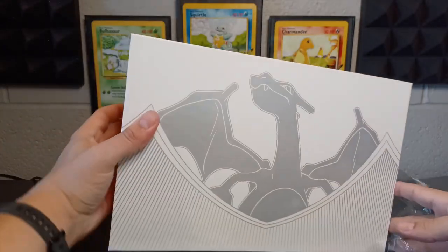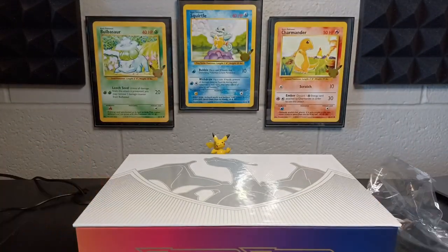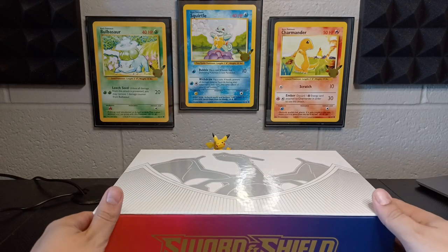Like I said, there's a lot of people walking out with like three of these at a time, and it was kind of nerve-wracking because I was thinking to myself, I am number so-and-so in line, and I don't think I'm going to be able to get one, but luckily I was, and here we are, guys.